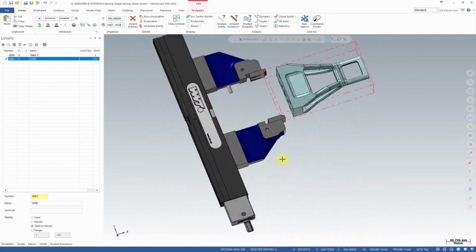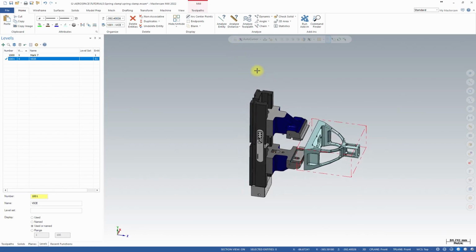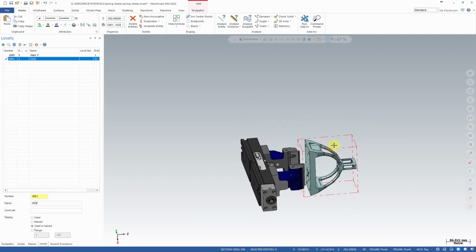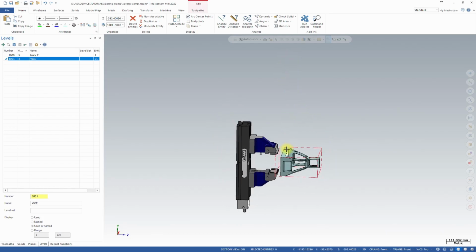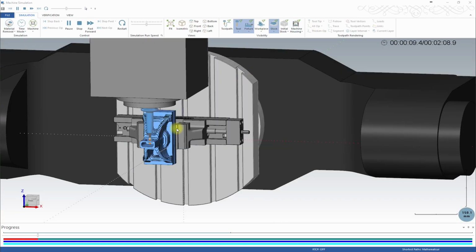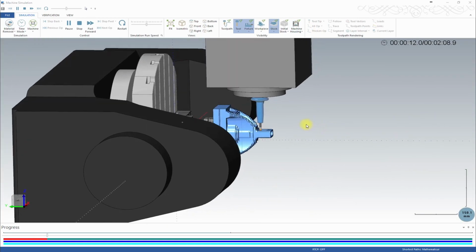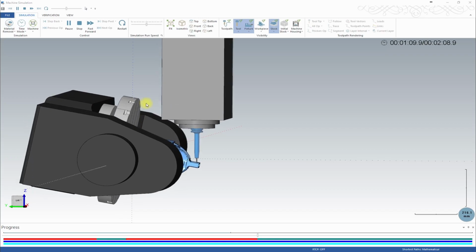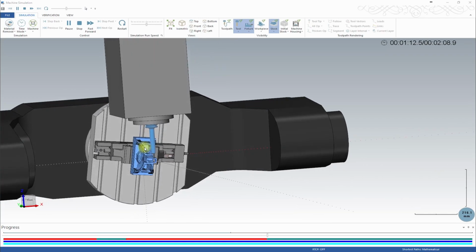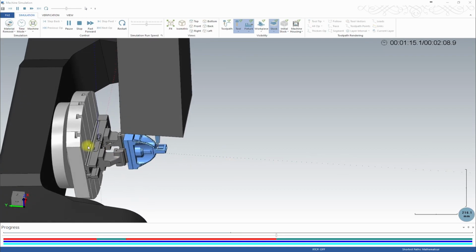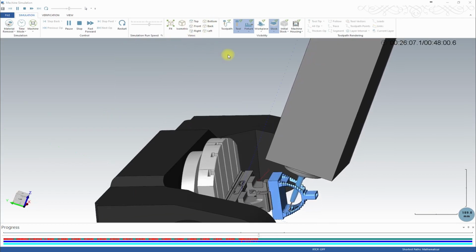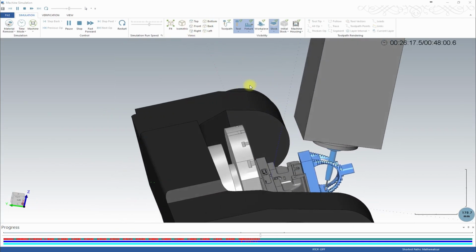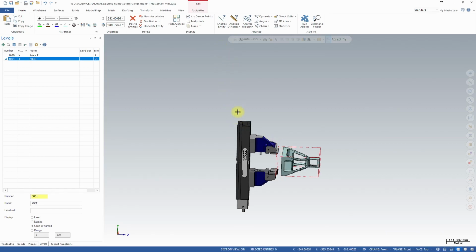For programming this part, I will need to use this tall vise, and the reason is that we're going to work on the part when our table is in vertical position. So we're going to use an A axis of 90 degrees, and sometimes we will have to go over and use the machine limits, up to 20, even 30 degrees over the 90 degrees. This is why it is important to use the tall vise. This way the tool, the holder and the part of the column of the Z axis are kept away from the table, so we can avoid damages and collisions.